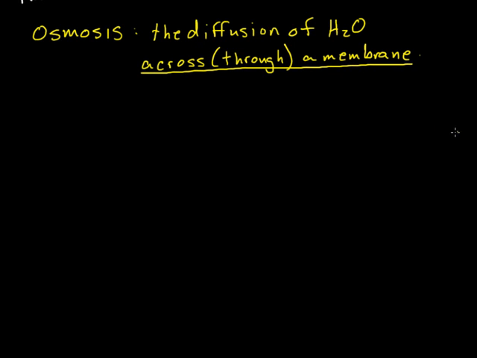And if you recall from the first couple of lectures, what is a property of a membrane? Well, a property of a membrane is that it is selectively permeable, which means that water passes through a membrane, but things that are dissolved in the water cannot. And so when we talk about osmosis, we're talking about water. We're not talking about sugar or salt moving across a membrane, because they will not be able to do that. That's just the nature of what a selectively permeable membrane is. Water is going to move from high to low.